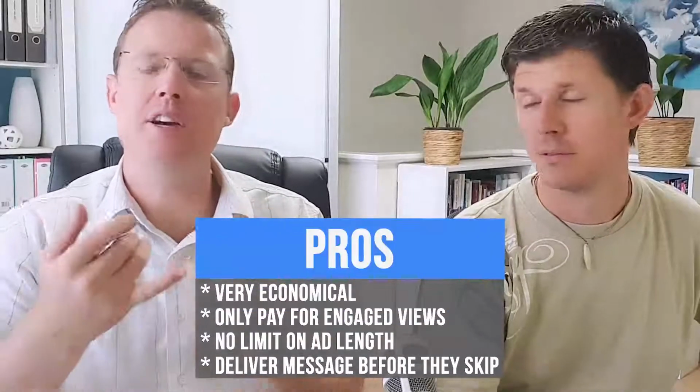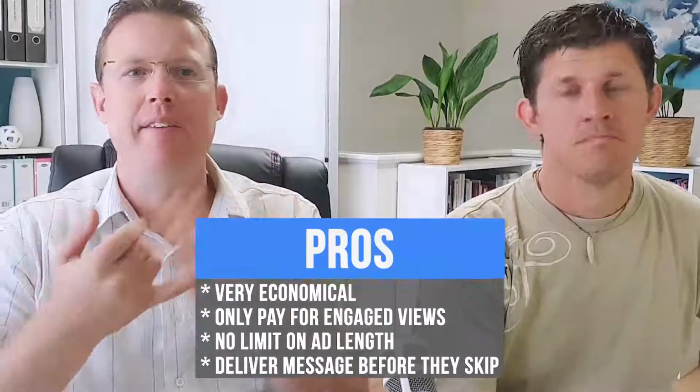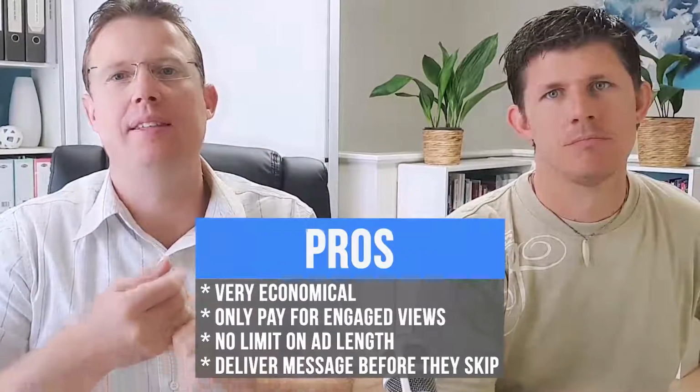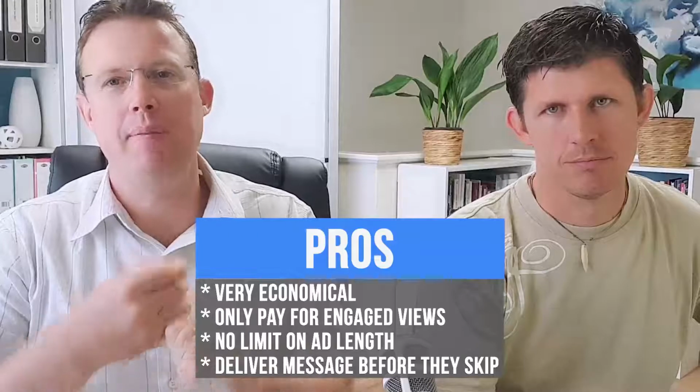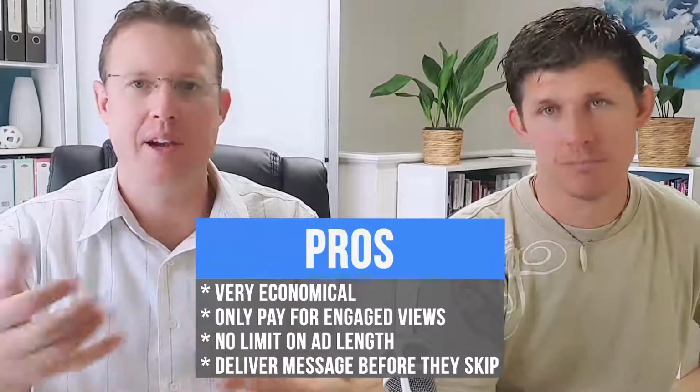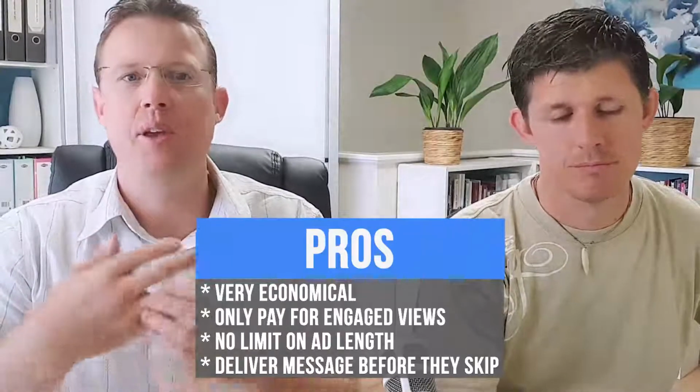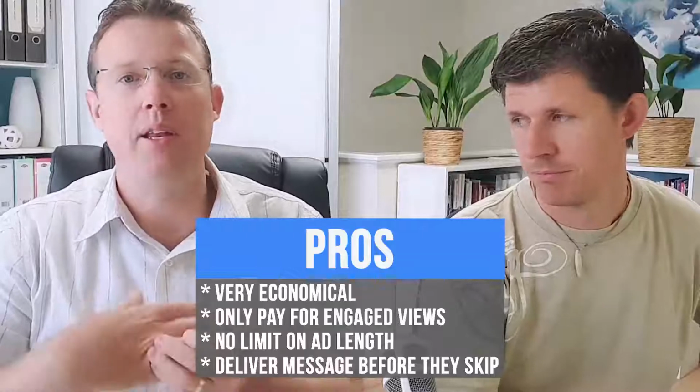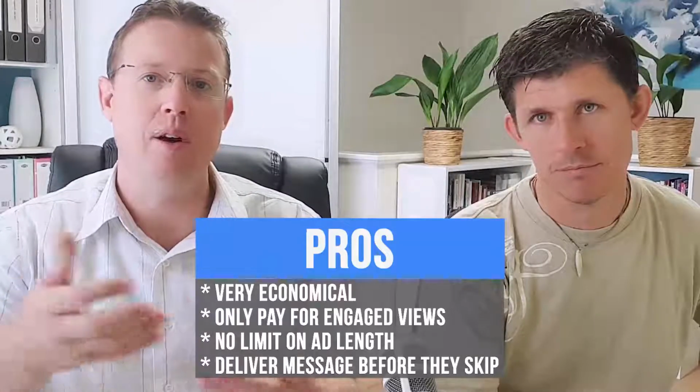So what are the pros and cons of skippable ads? Let's have a look. Well, the first one, let's start with the pros. They're a very economical way to advertise. Okay, they're super cheap, probably one of the cheapest cost per lead advertising types you'll find on YouTube. You only pay for engaged views. Remember, you only pay if people watch more than 30 seconds or click on your ad.